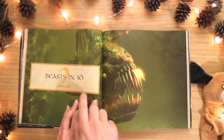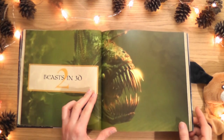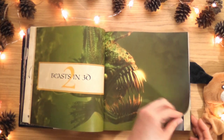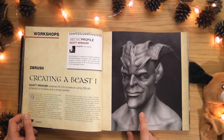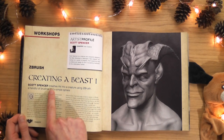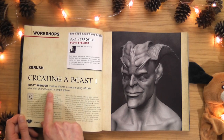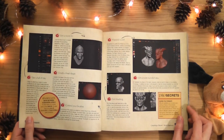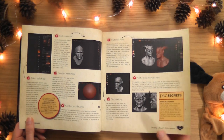Beasts. Is that 3D? Beasts in... Fishy! Not evil fishy. Creating a beast one. I think I've seen that before. Scott Spencer breathes life into a creature using ZBrush, a handful of brushes and a simple sphere. ZBrush. Don't know what that is. That's a 3D thing, isn't it?